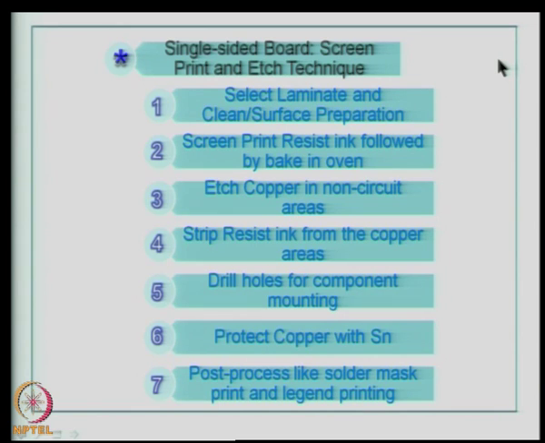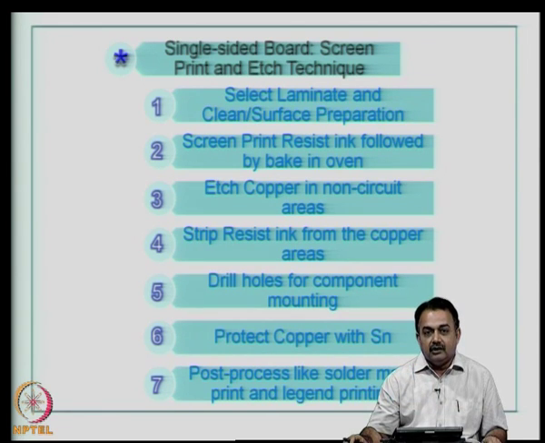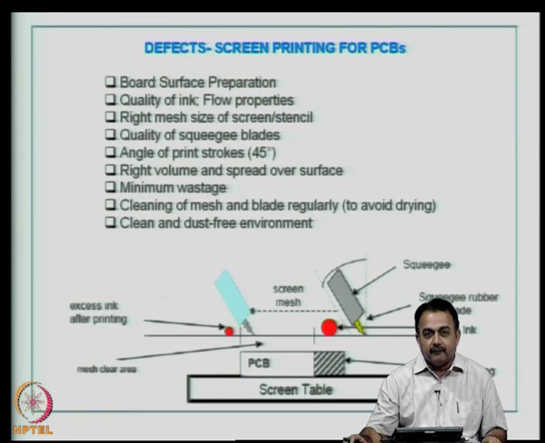So, note here I have emphasized that screen print and etch technique should be used for manufacture of PCBs only if it is a single sided board. Do not use this technique for double sided board and other processes, because it is not going to work. We have to focus on additive technology there. This is an example of a subtractive process where you simply are focusing your work on removal of copper.